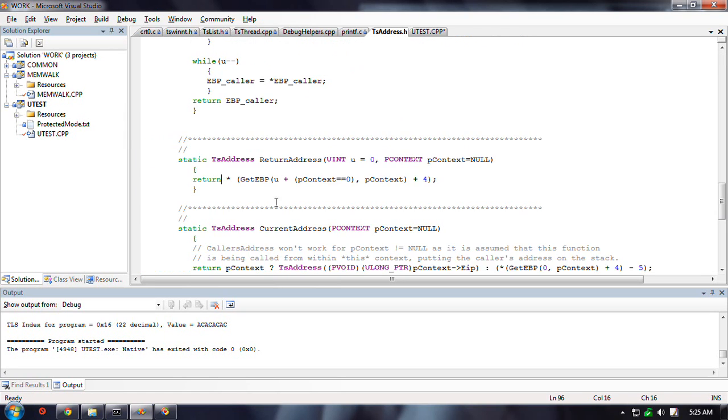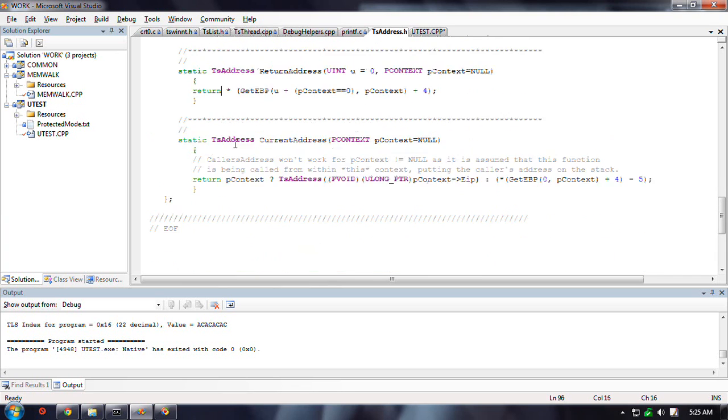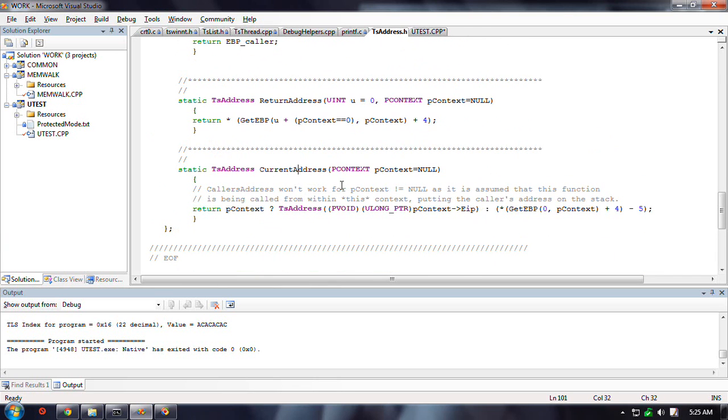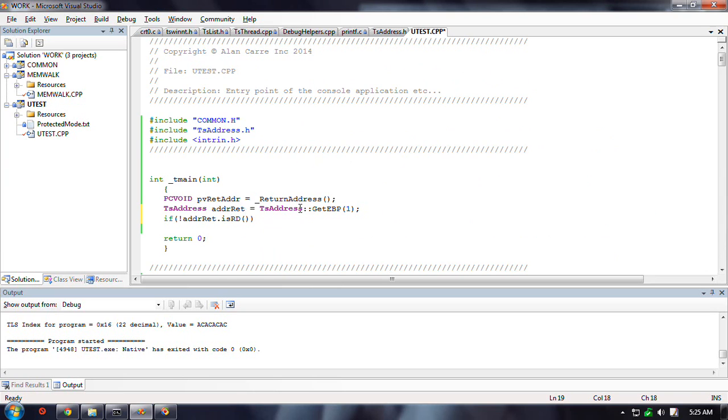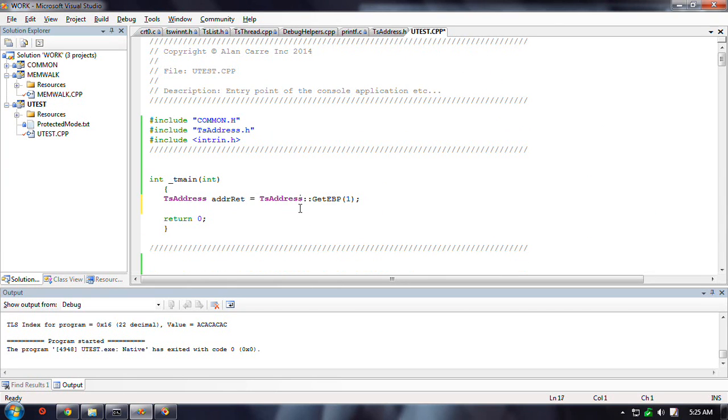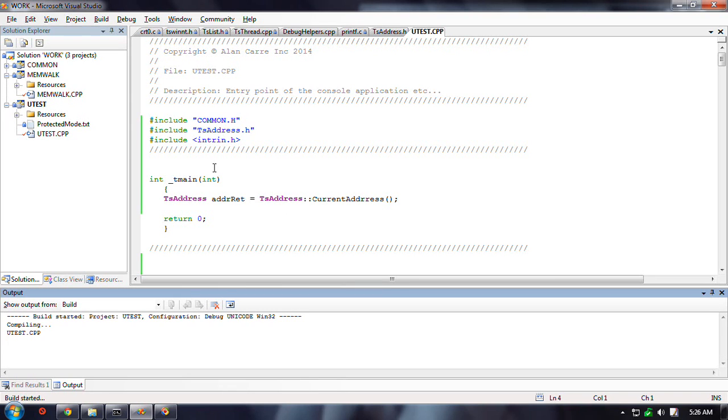And I guess the rest of it, now there's one more thing I have here. Current address gives you approximately what the current address is. It's not an exact value. It's the value where this call was issued. But it's not really the address of this line in C++ code. It could be anything. But it gives you an approximate location of where you are.